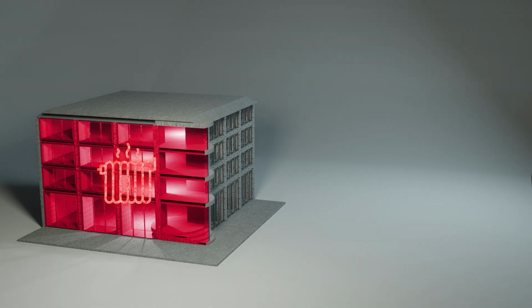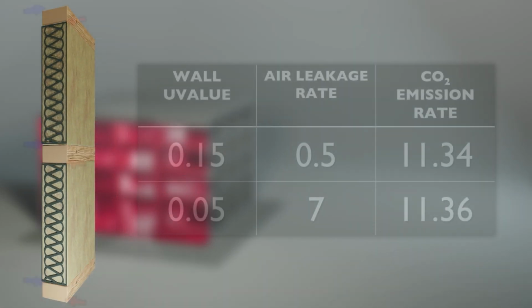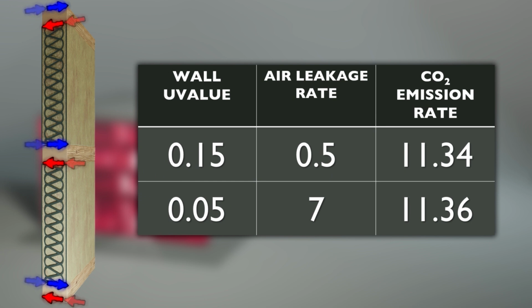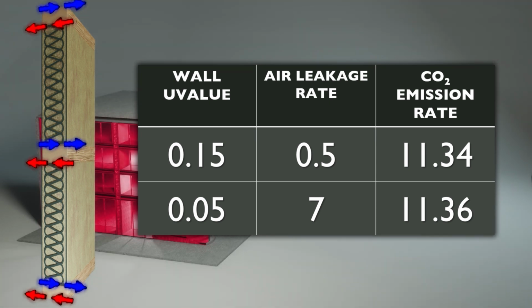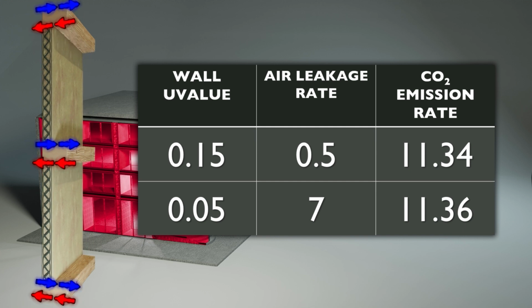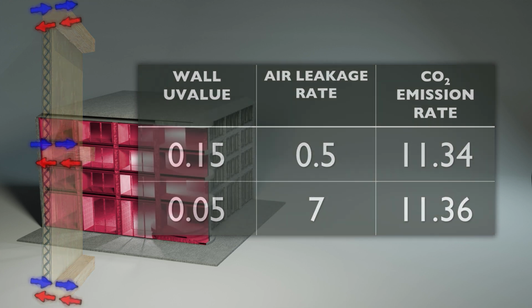Reducing air leakage rates can have a significant effect on the overall energy performance of a building, and this becomes more pronounced as insulation levels increase. It is, after all, no use having a huge thickness of insulation in a structure if unplanned air movement allows heat to simply bypass it. Whilst good detailing can make low air leakage easier to achieve, installation and construction quality play a huge role in ensuring design targets are met. The difference in performance between a good installation and a poor one can be equivalent in energy performance terms to removing more than half of the thickness of the insulation.